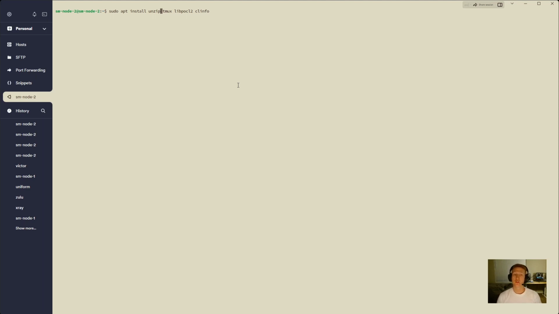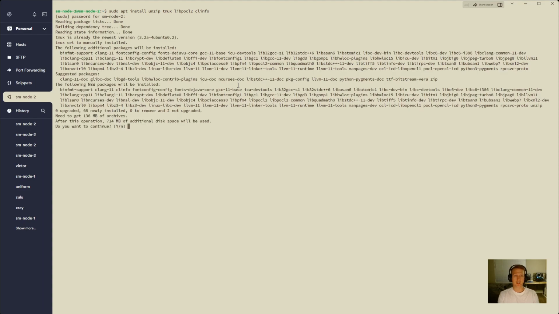libpocl is going to be an OpenCL library for the node. It's very essential. clinfo is a very soft dependency. It's not something that you really need. It's good to have. I'm actually curious if I'll get a response from clinfo -l without installing any sort of drivers. I think I will, but let's find out. I should have actually been installing this while I was explaining it, because it's 700 megabytes.